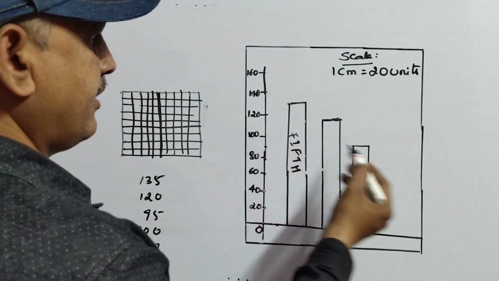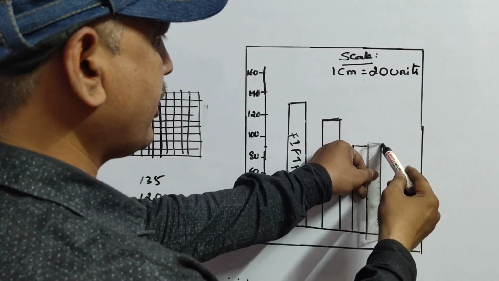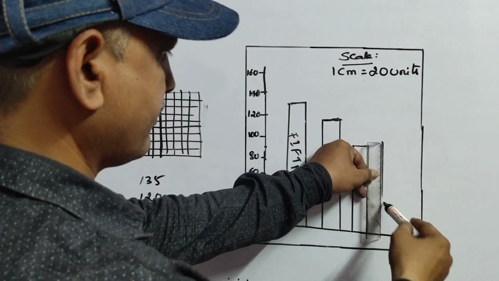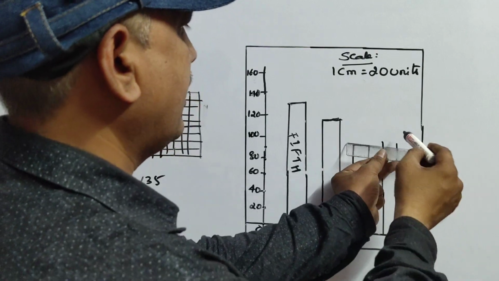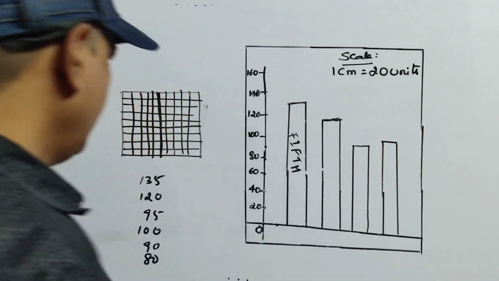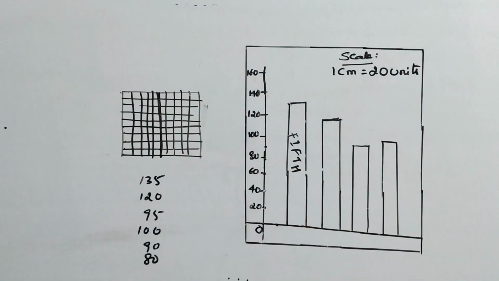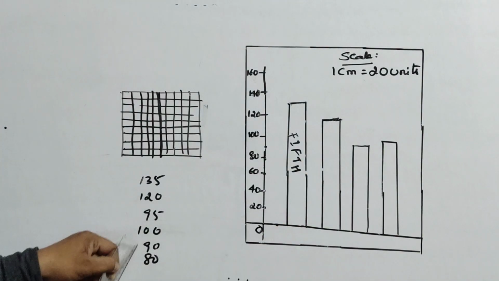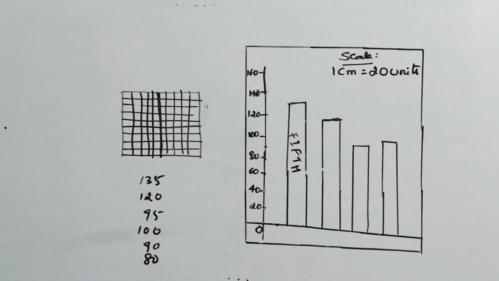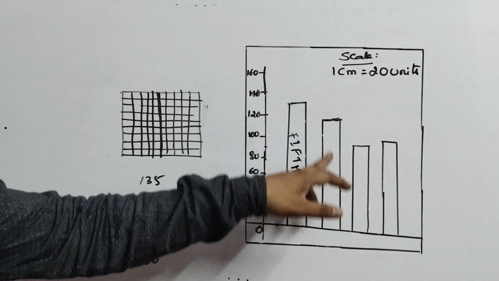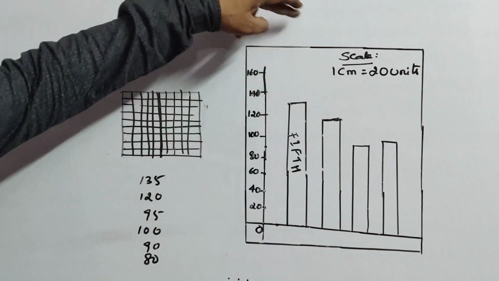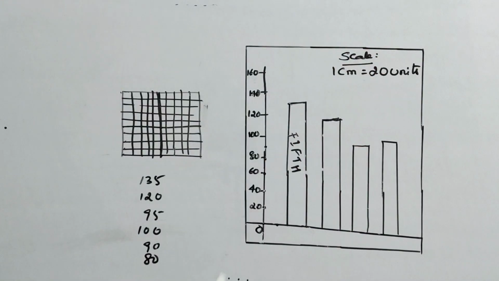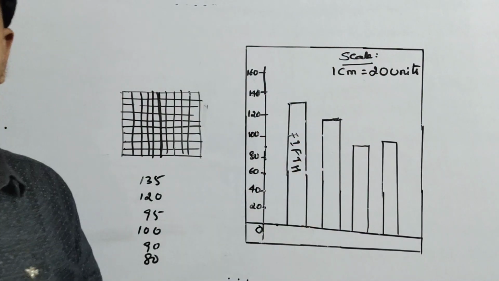100 is exactly 100, so you can draw like this. The graph will be sufficient, children, but here I have drawn less. Similarly, 90 and 80 you also have to do like this. The given names you can write in this block, or down, or up also, no problem. But if you do shading, it looks very good.